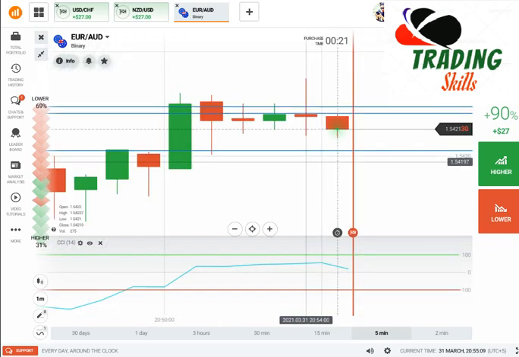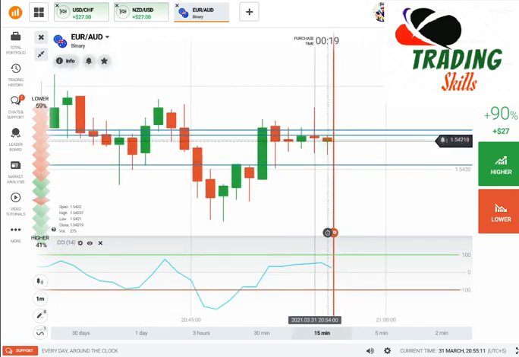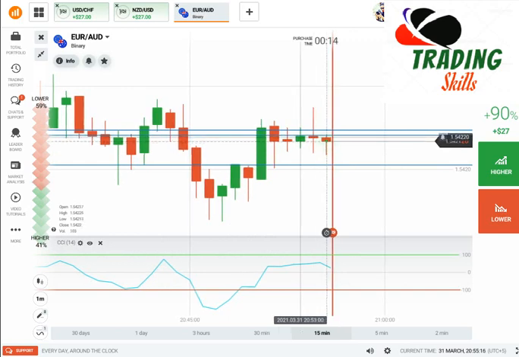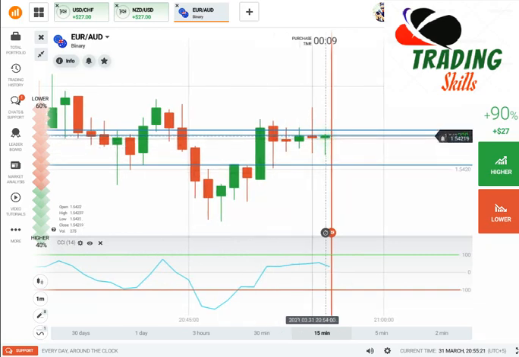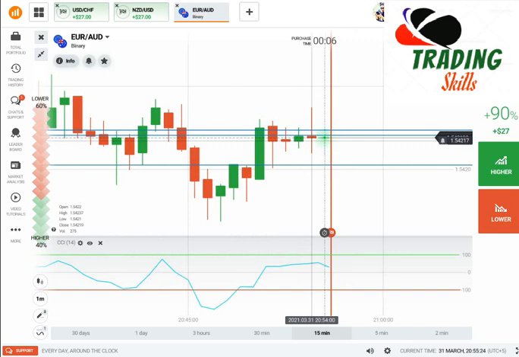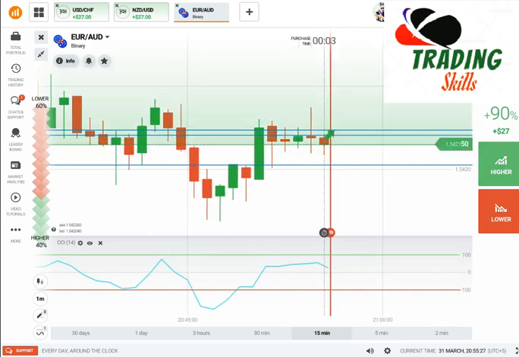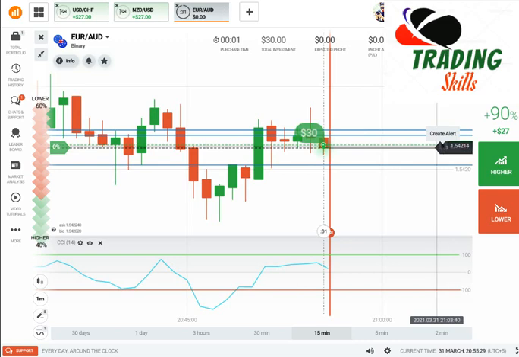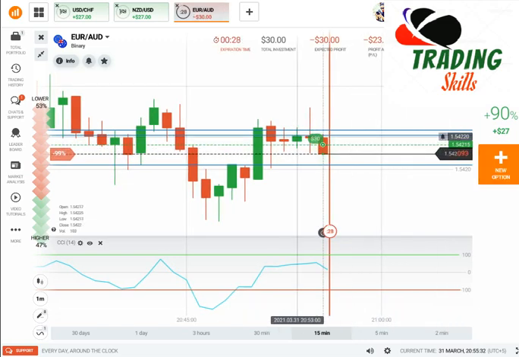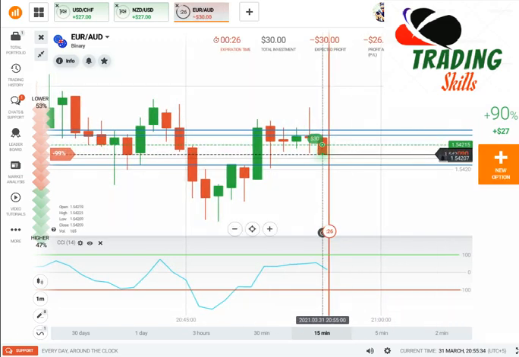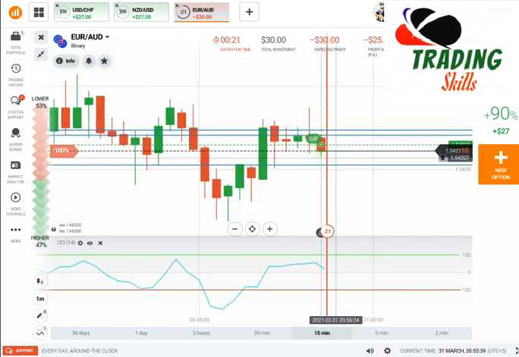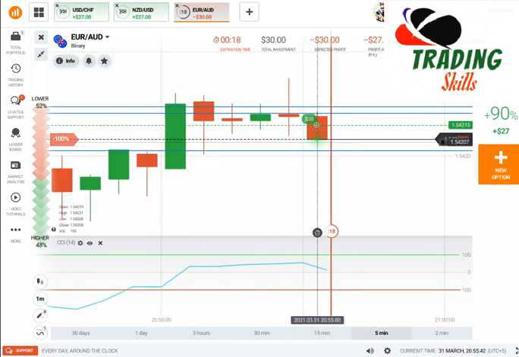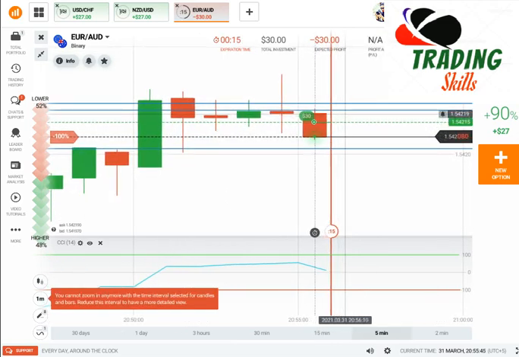Okay, let's analyze the market here. Okay, candle closed here. A bit of confusion here for me. Okay, from this zone, I can go here with the buyers. I took my trade in an up direction, and now let's see what happens here.